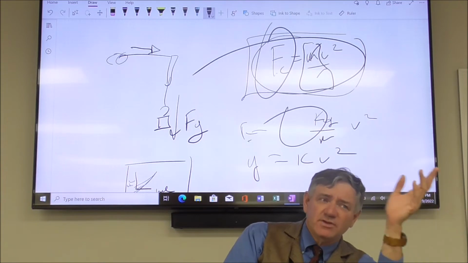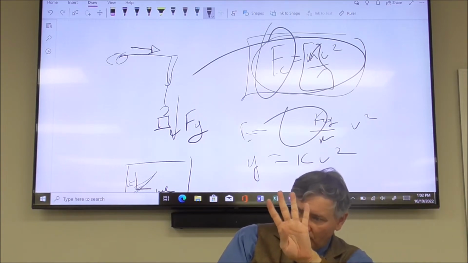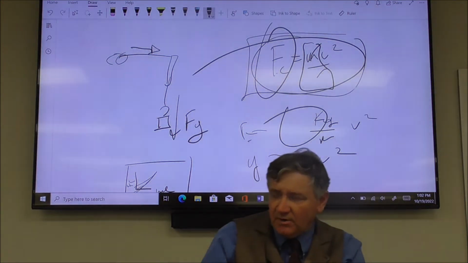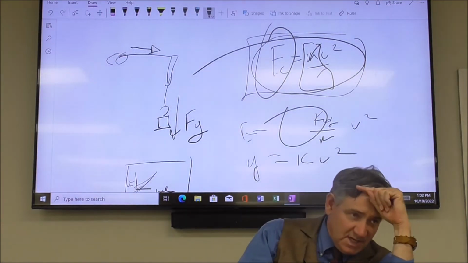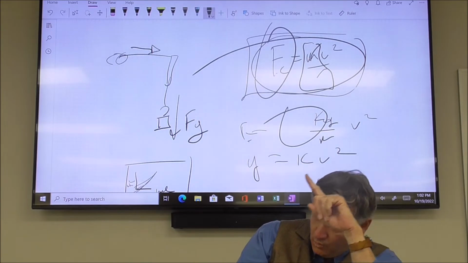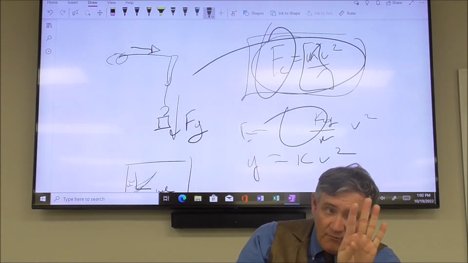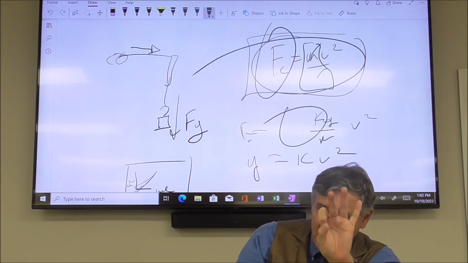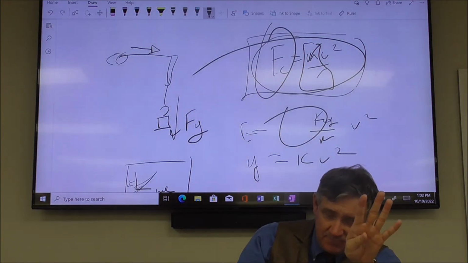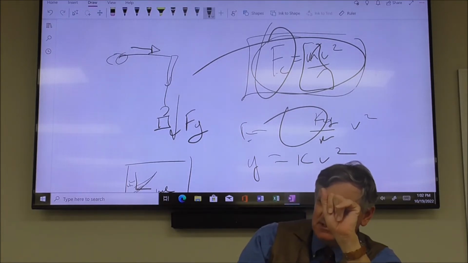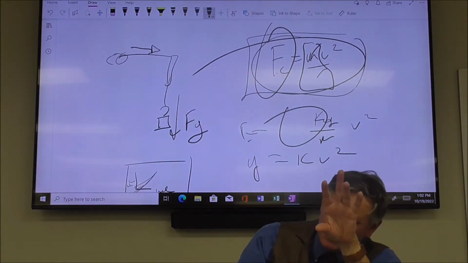Just make sure that you mention all four of these on questions 4, 8, and 12. When you write out those explanations, make sure that you have mentioned all four: centripetal force, mass, radius, velocity. If you're not sure, give it to your partner and ask, does my answer make sense? Do I have all four variables mentioned?